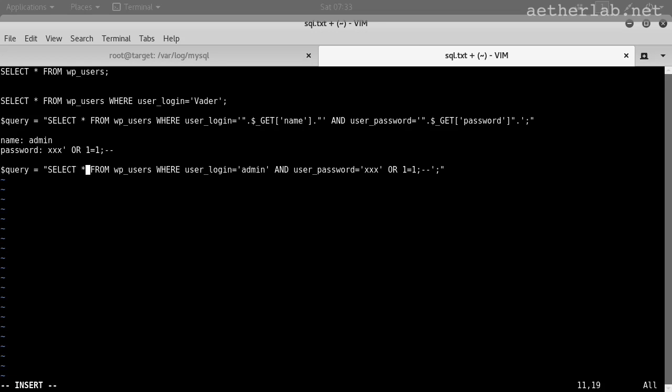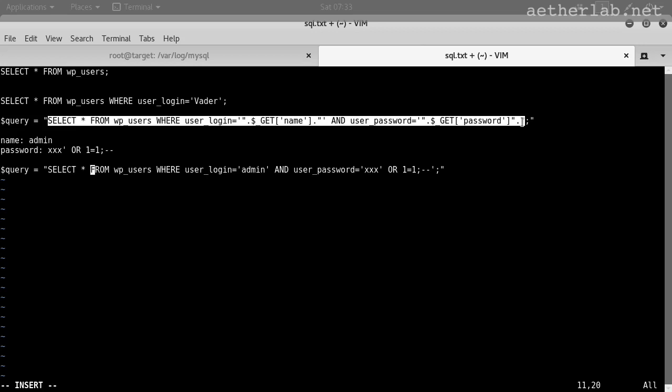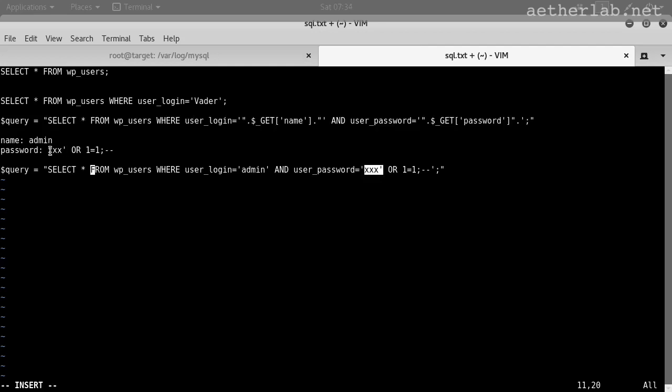Because if your application is doing the login like this, checking whether this SQL query returns anything, and if yes, then lets the user in. Then with this or 1 equals 1, you can actually get access to the application without knowing the password, because you didn't put in the real password, you just did the SQL injection. But the injection makes this whole request true. It will return all users from the database, and then the application checks whether this request returned anything, and since it did, it's going to let you in.